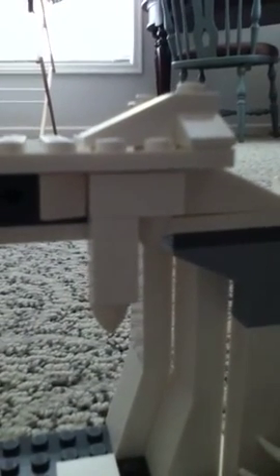Let's start with the cave. Nothing really to see in front. Over here there's just a little area — not sure what this little piece was for. The bones attach right here, and then up here there are two little pegs. What you do is take Luke and set him up there, and it hangs him upside down, just like he was in the movie.